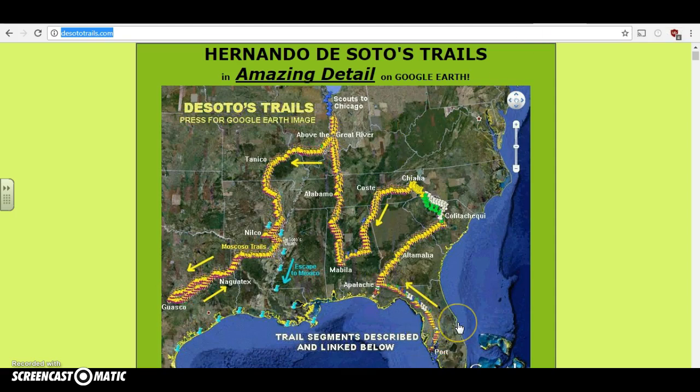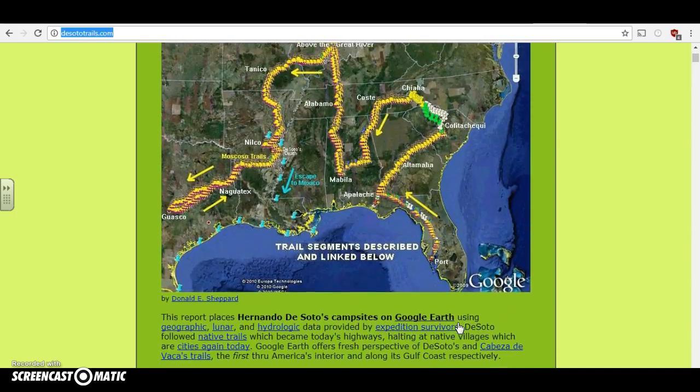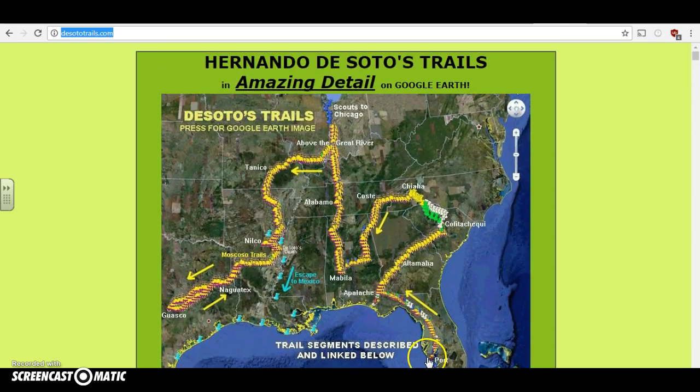So we can see that he is going to leave Havana, Cuba, and he's going to arrive near Tampa. He's going to come up into Florida. Then he's going to come up Georgia, go to South Carolina, North Carolina, Tennessee, back to Georgia, into Alabama. He's going to go all the way up here and then back down until he goes to Texas. Okay, he's actually going to die here along the Mississippi River in Mississippi.